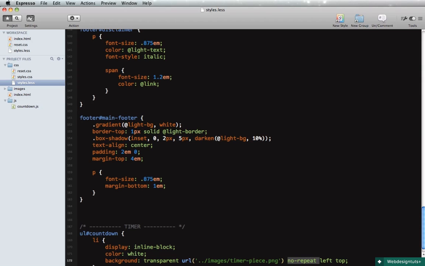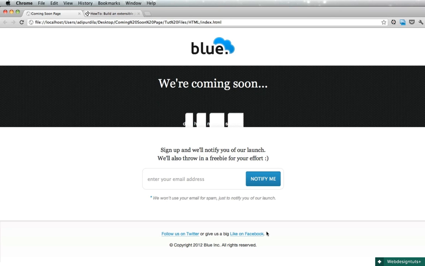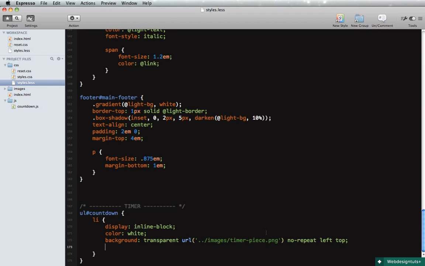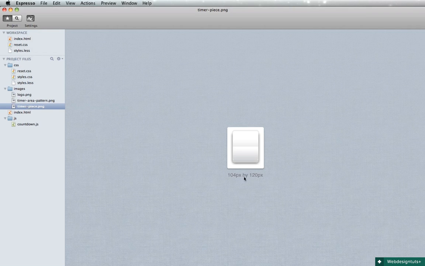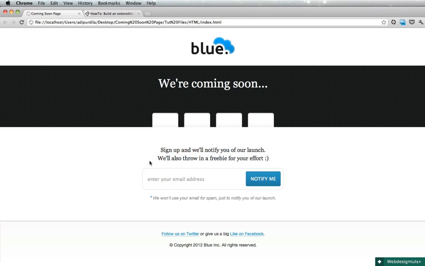Okay, no repeat, left and top. All right, let's see. Okay, let's give it a width. Let's see, timer piece. It has a width of 104 pixels. So 104 pixels, like that.